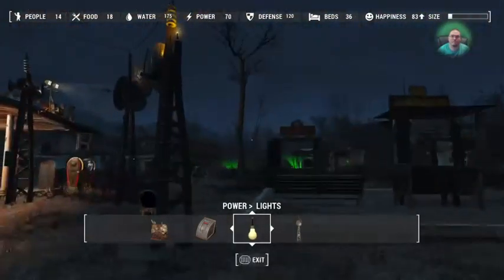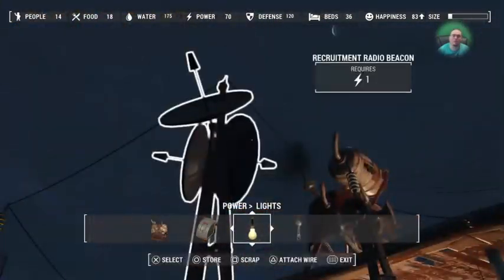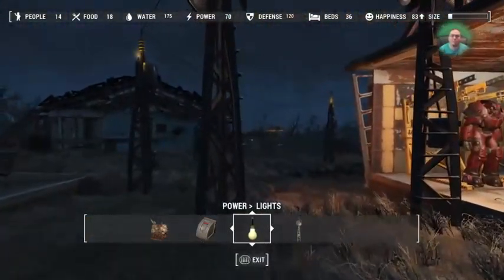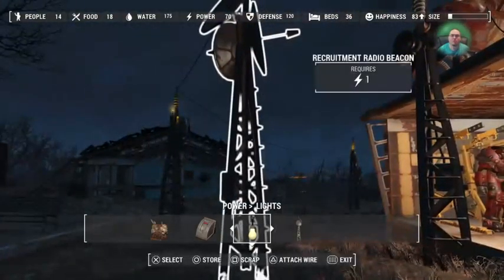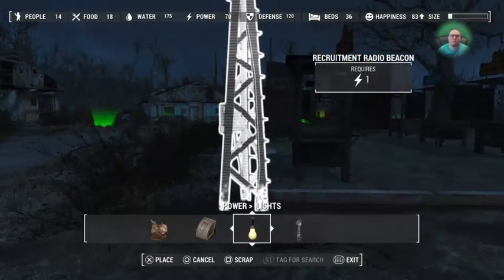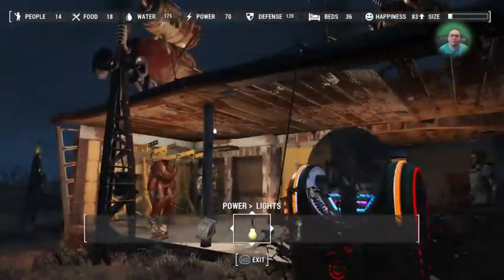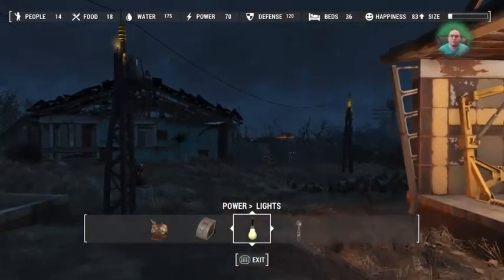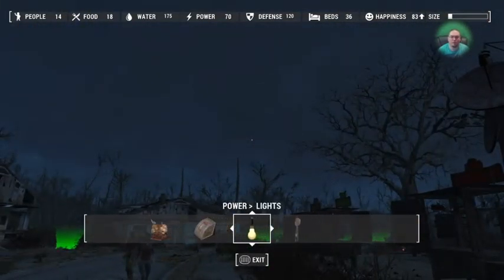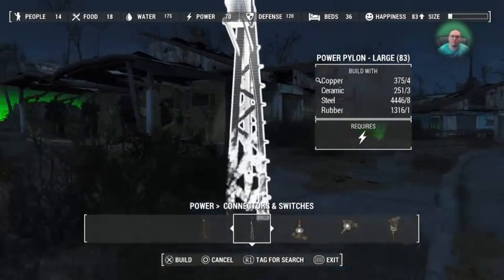Alrighty. I should have enough power to do whatever I want now. So that actually, I can move that probably about right here. There we go. Now, I should be able to run a pylon right across here.